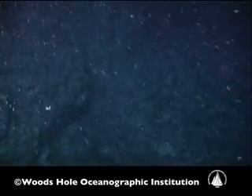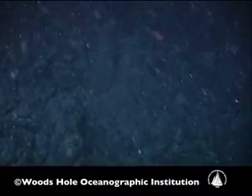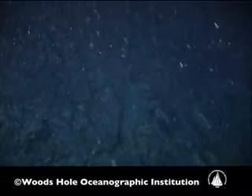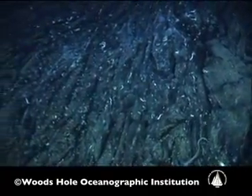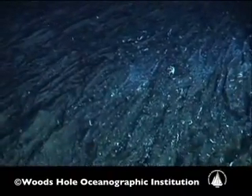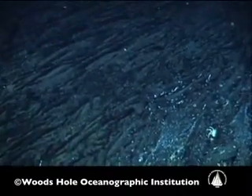The sites that were supposed to be there were not there. We found a new site called Rosebud. We had a couple of dives in 2002, and after two dives — it took us that long — to actually realize that the old sites weren't there, and that this new site we had found is actually there in the place of the old ones. We found lava flows that were like parking lots, just flat, fresh, what we call sheet flows, at the same location where we knew communities to be in the past.